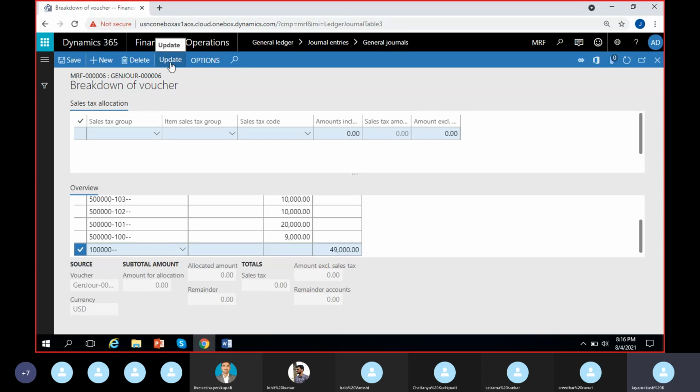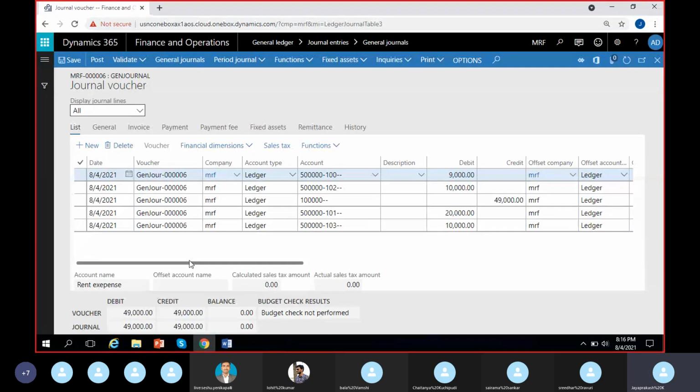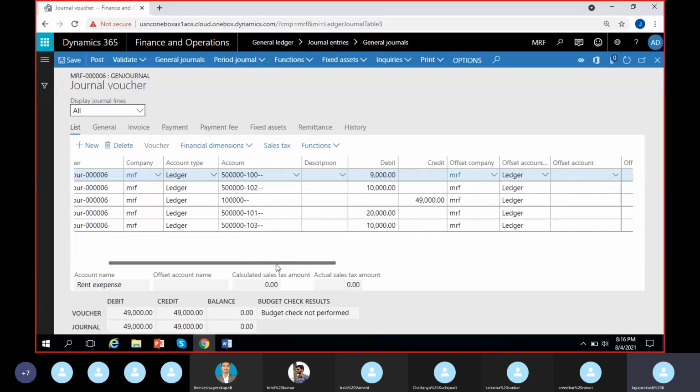So let's see what happens once I update it. Here I can click on update. As you can see, the same voucher number 6 is taken here. This voucher number 6 is broken into 5 lines. So rent expenses Hyderabad location, Bangalore location, Chennai location, Mumbai location. So the rent account plus the dimension value we have selected here.